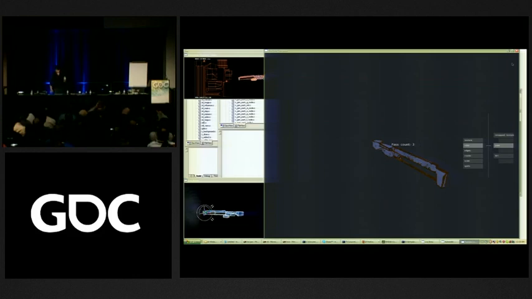So that kind of brings me to the third way of doing procedural generation. And the third way is the way that I do it. And the third way is to put it back into the engine. Now you may say, wait a minute, didn't you say that was a really stupid idea?